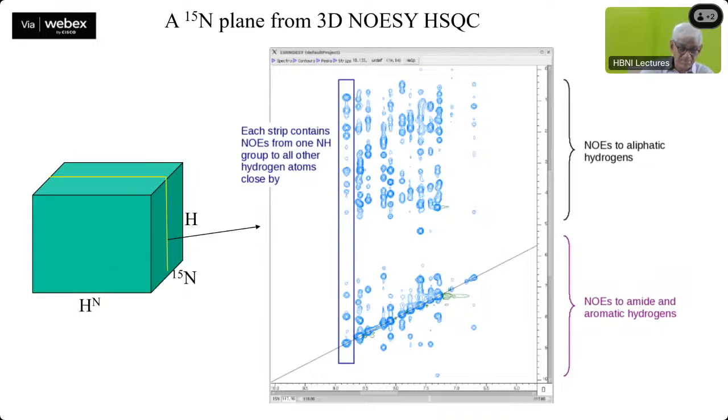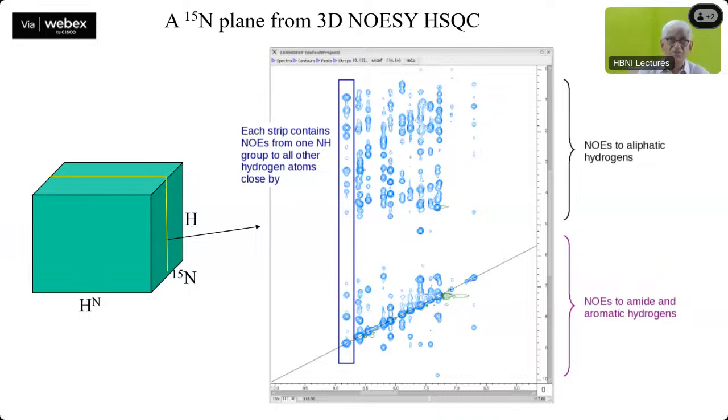Okay, now this is the same experiment, and it is now one particular plane of this cross section. You see so many things are there, but that means at that particular N15 there are many residues, and all of these have different NH proton chemical shifts, and they are showing individual NOEs to the different aliphatic protons. So these may be nearest neighbor or the long range or the short range or whatever. So NOEs to the aliphatic hydrogens, and these ones are NOEs to the individual amide protons there.